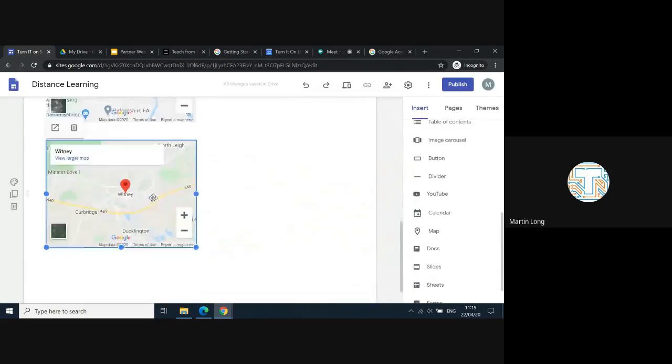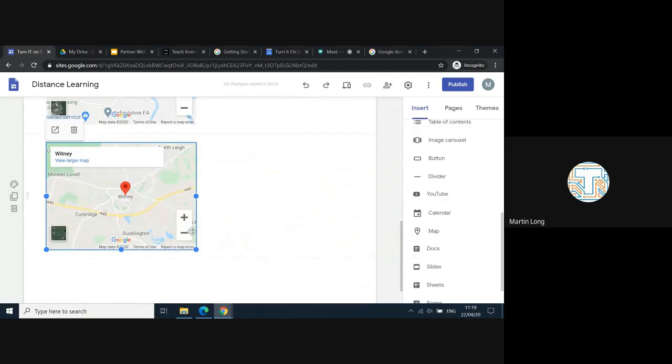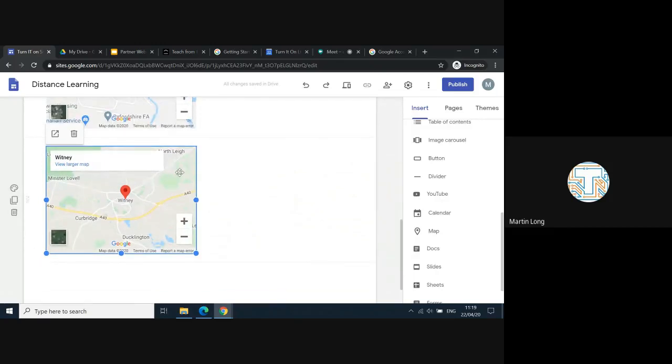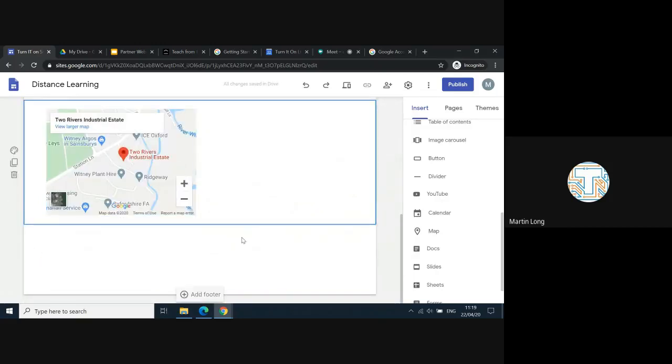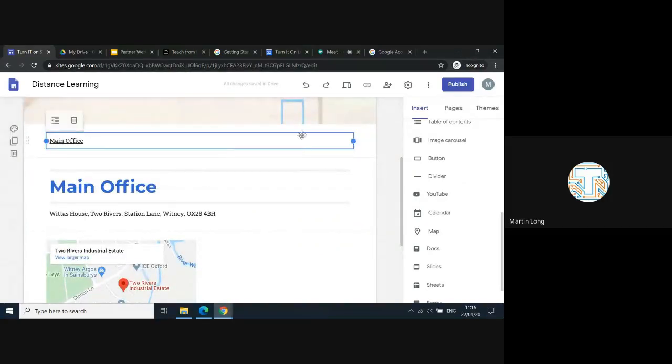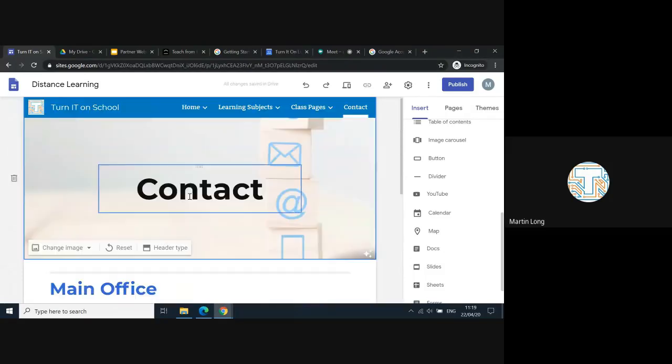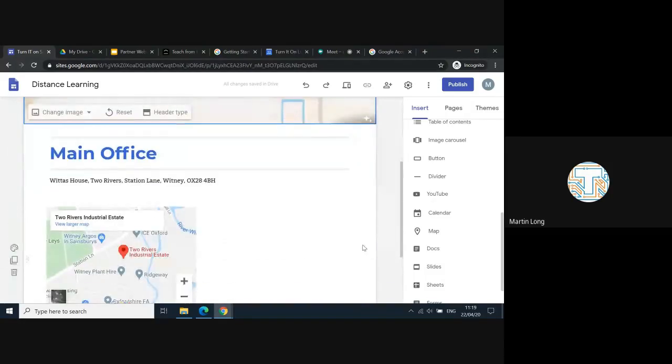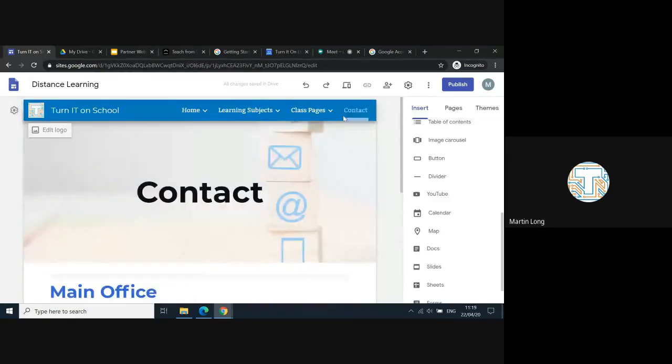So if you wanted to do that, you can put another text box underneath for the school phone numbers or whatever else you like. Maybe it's class details you're going to focus on there. So how to get support for distance learning. The distance learning itself might be the person who's in charge of coordinating distance learning for the class or for the school. So it can be built however you want. You've pretty much got a blank canvas when you come to the pages.